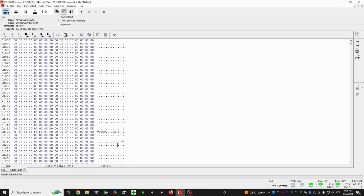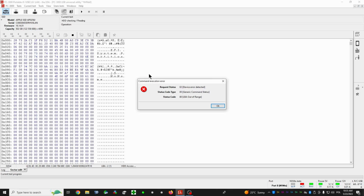Yes, we do. This is the MBR signature 55AA. This is what I'm looking for, for example, when I'm doing flash data recovery, when I have to find the first block in the translator. This is it. So it looks like everything is okay, but since we have this issue here, if I go to the final sector, I'm gonna get that because this is out of range, of course.